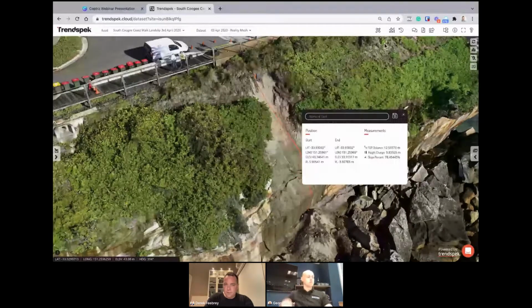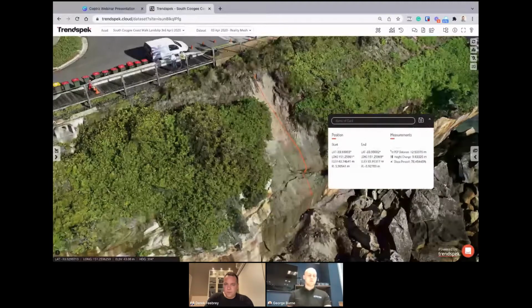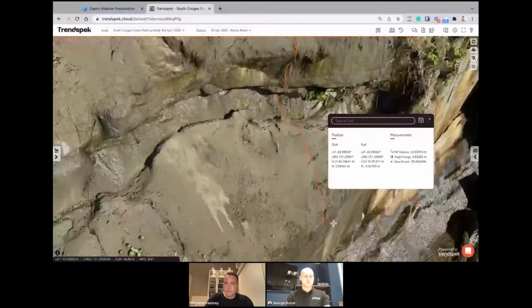Slopes are a big one, and we've started to do a fair bit of habitat monitoring too.